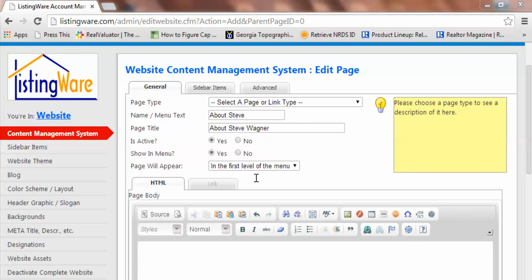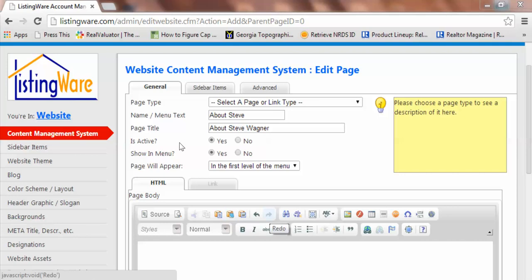What I'd like to show you now is a couple items on this toolbar once you've opened up a new page here and you want to do some editing. A couple of things you might want to do is add pictures and some other items. So I'm going to go over this toolbar, but first, right out of the gates, I want to show you how to add a picture to any of your web pages.